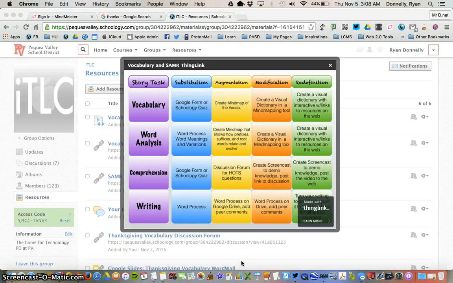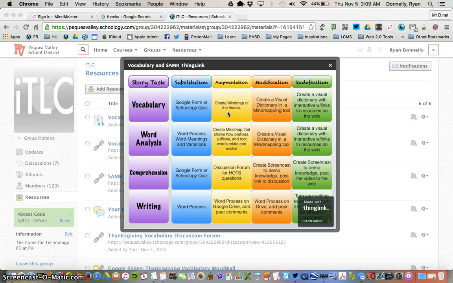Hi there. As part of our continuing discussion on SAMR throughout our curriculum, today I'd like to take a focus on vocabulary. Specifically with this next tool, we're going to look at the augmentation and modification stages of SAMR. So the augmentation stage idea is that you could create a mind map using a tool like Mindmeister, which I'll walk you through in a second, to create a mind map of vocabulary for a particular unit, topic, or lesson that you're about to teach in whatever curriculum area. This can be applicable to ELA, math, science, social studies, or even a specials area class.